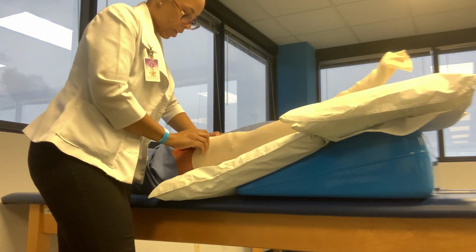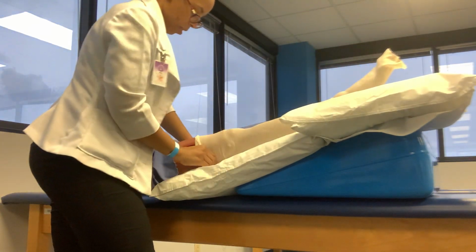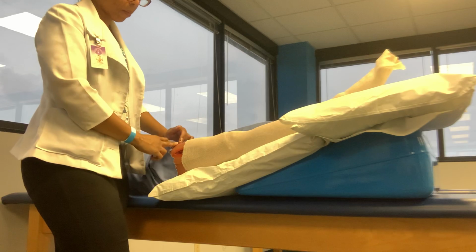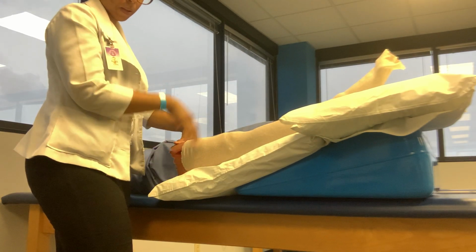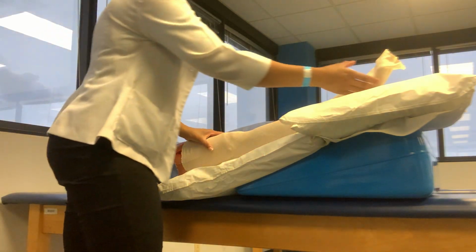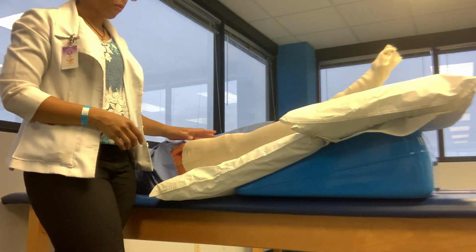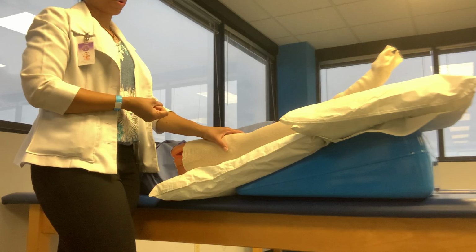So this one's going to be very exact for this patient's limb. So you want it to reach to just about the proximal thigh, because you want it to the length of the sleeve so that there's no touching of their skin against the machine. And the reason you want it long at the end is so that you can just give it a quick tug and you smooth out any wrinkles, because remember, one of the precautions is that wrinkles in the stockinette can cause bruising when we have high pressure.